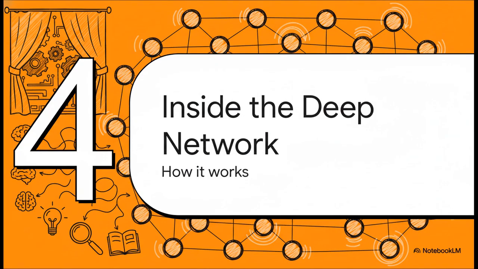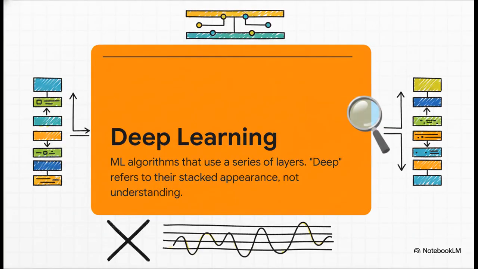So these different ways of learning, supervised, unsupervised, reinforcement, they're often powered by something you've probably heard of, deep learning. So now, let's actually pull back the curtain and take a look inside the guts of what's called a deep neural network. Now this is super important to get straight. The deep in deep learning just means that the system uses a whole bunch of computational layers stacked one on top of the other. That's it. It has absolutely nothing to do with the machine having some kind of profound, deep understanding of the world. It's about structural depth, not philosophical depth.